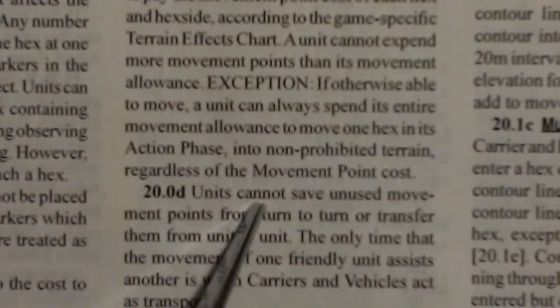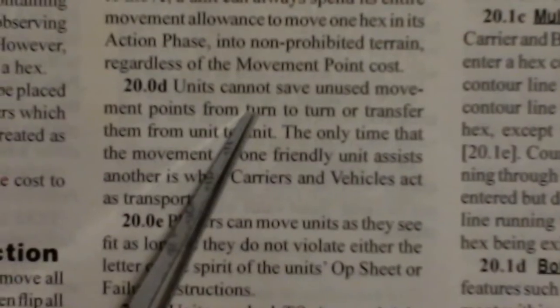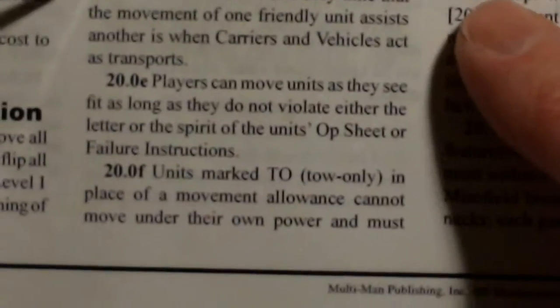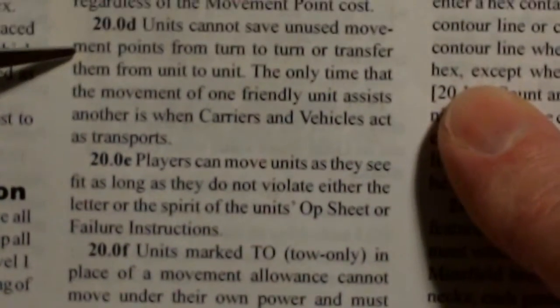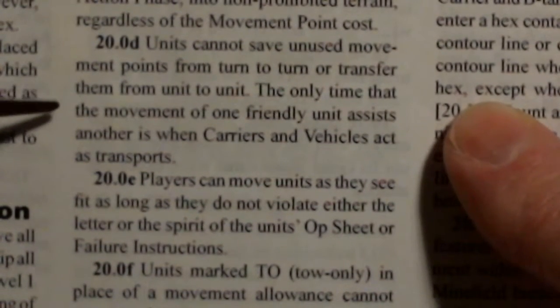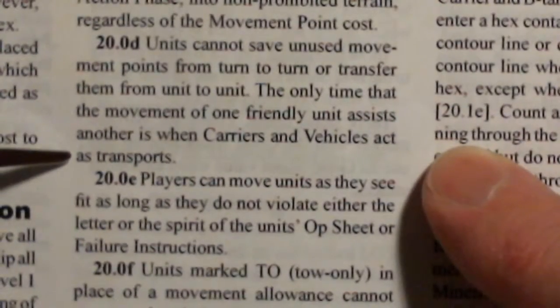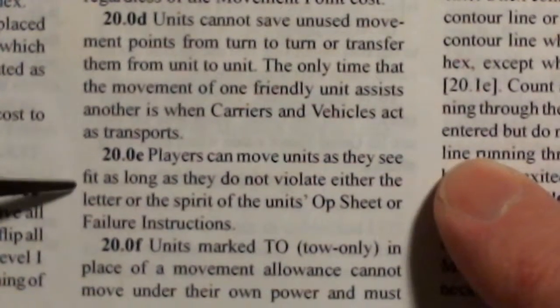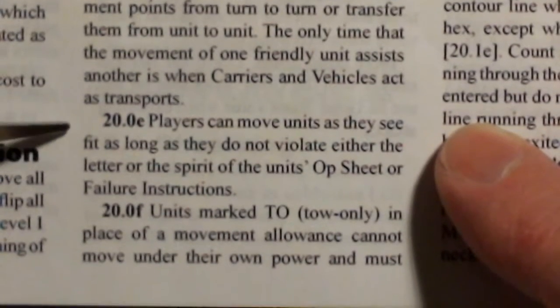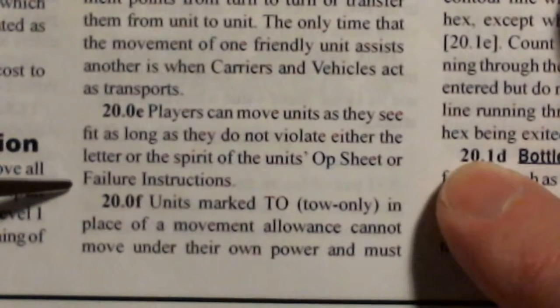Units cannot save unused movement points from turn to turn, or transfer them from unit to unit. The only time that the movement of one friendly unit assists another is when carriers and vehicles act as transports. Players can move units as they see fit as long as they do not violate either the letter or the spirit of the unit's op sheet or failure instructions.